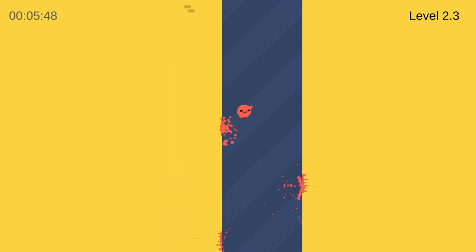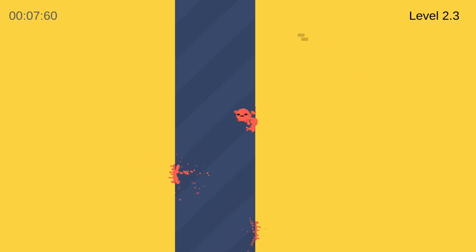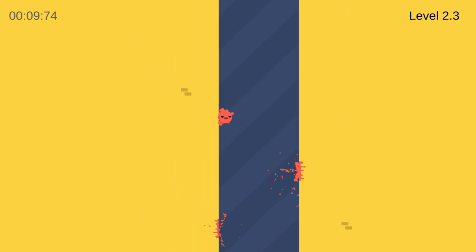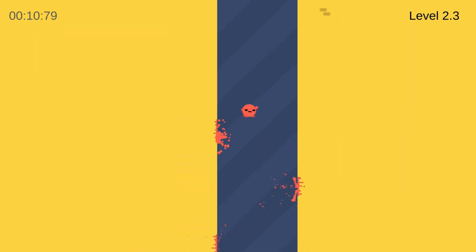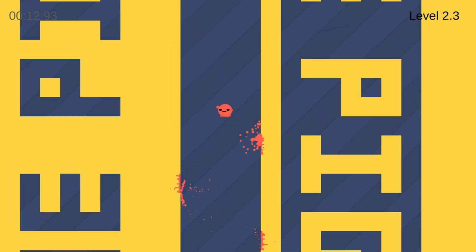you want to be careful. There's a spike, or a saw blade rather. I'll try to explain it before we get to it. But bounce all the way up here.